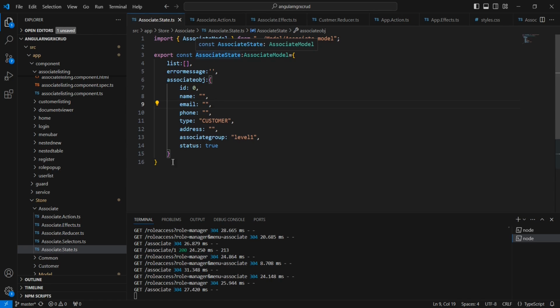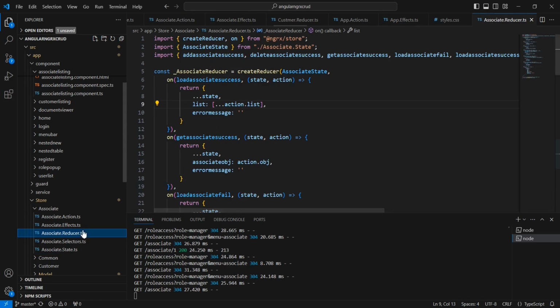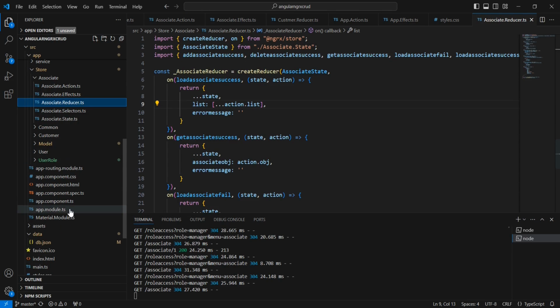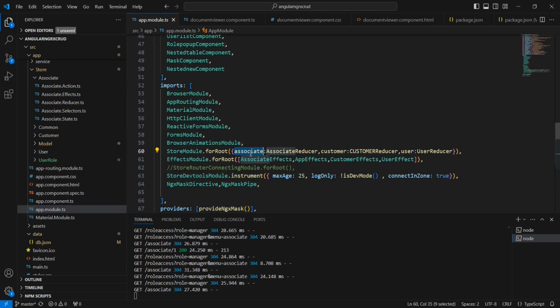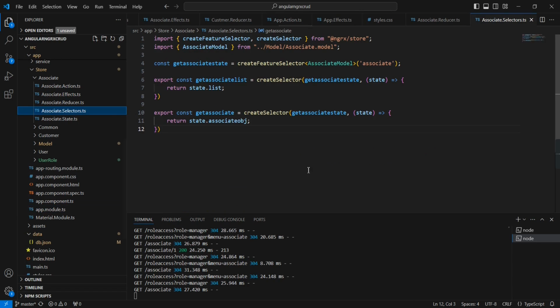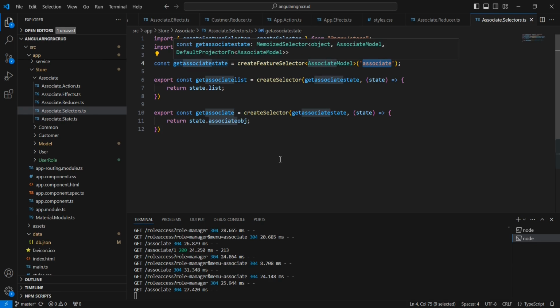Okay, and I have shown this reducer also. So this reducer we have registered in our app.module using the alias associate. Okay, so the same alias as I mentioned we are using on our selector side. See, using this alias we access the entire state.